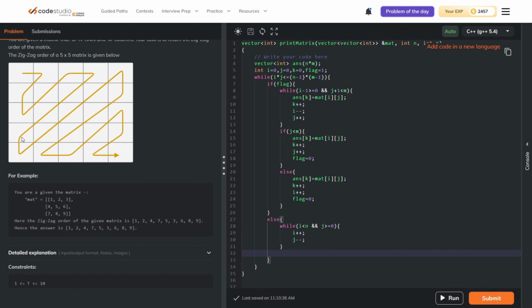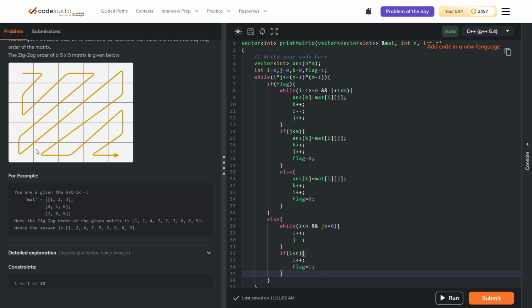Here let's say we don't have an element at this position, so we have to check downside. In order to do this, we will be checking if i is less than n. If i is less than n, which means we have an element at the down, so we have to increase i and then the flag variable will be set to 1, because after this we have to move up, upside right.